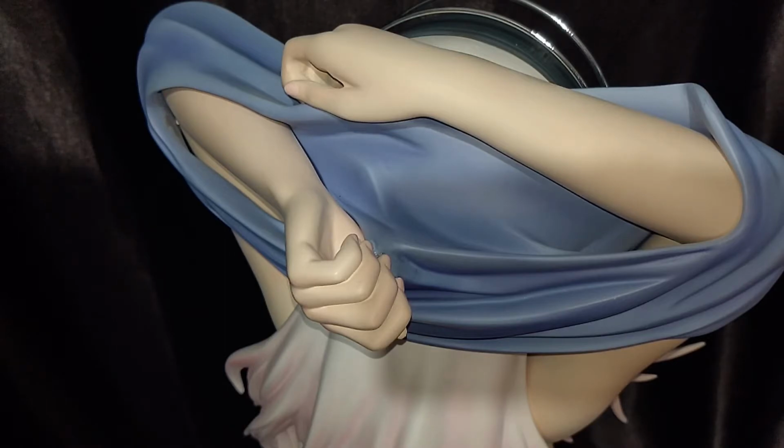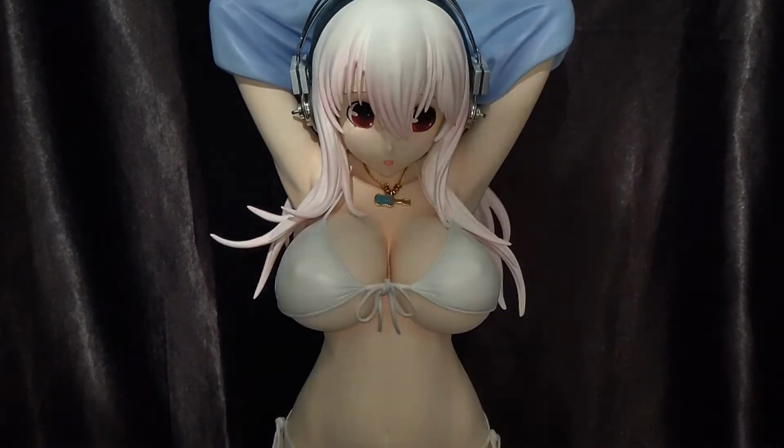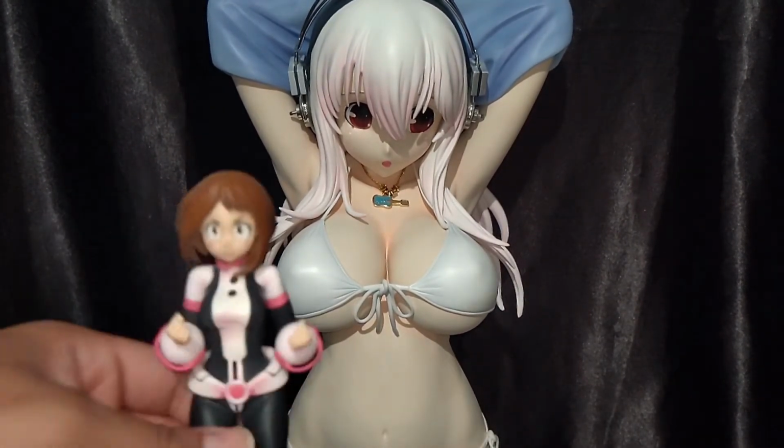Everything looks great. I might have to dust it a bit more, and I think that'll be it for this part. So let me move the camera. Okay, so I think I pretty much covered everything I wanted to cover. So right now we're just gonna do some quick comparisons with just a bunch of random figures.